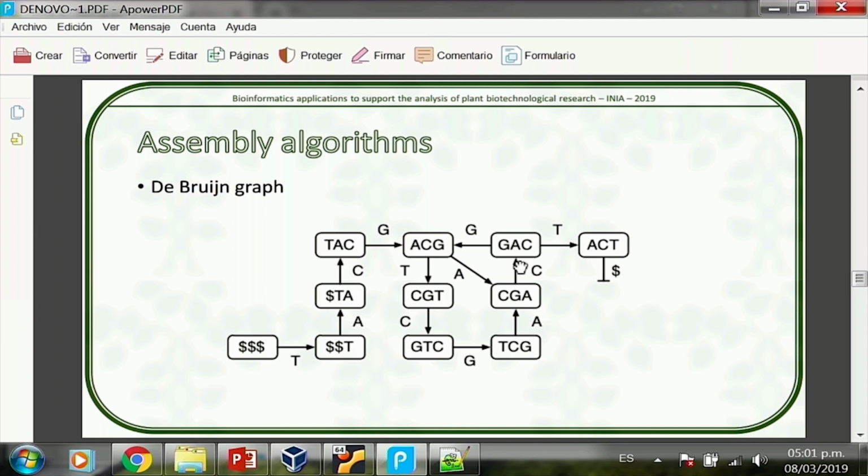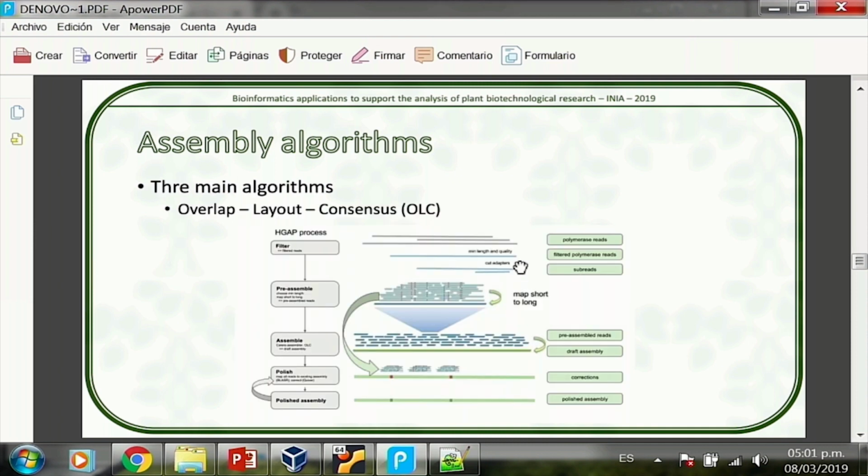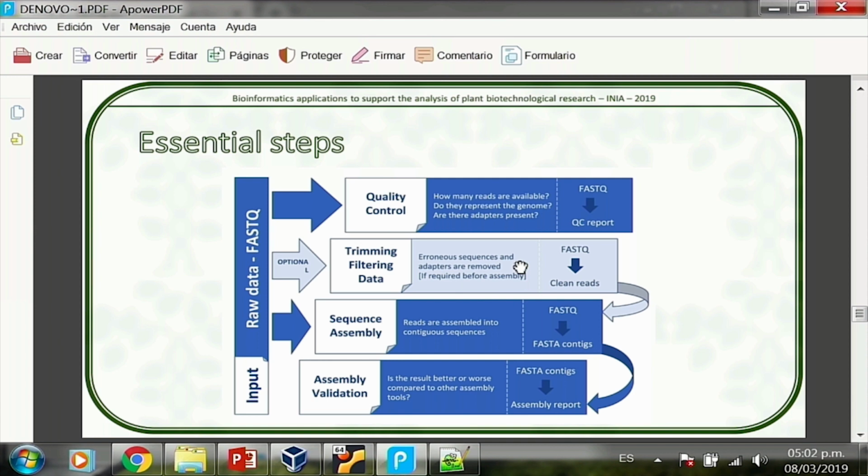But right now they're using what they call repeat graphs, which is a variant of the diverging graphs that is specifically designed to be used with error-prone long reads. So it's kind of using diverging graphs, but taking into account the high error rate they have modified the diverging graphs to make them useful for genome assembly of long reads. And that's faster and more memory efficient, but they are still not as accurate as the overlap layout consensus for the long reads. So let's go to the essential steps.